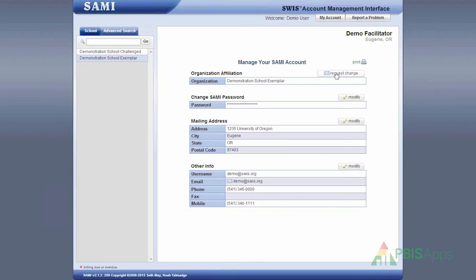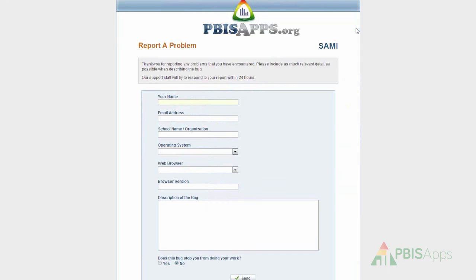Clicking on Report a Problem is the primary way for you as a SWIS facilitator to let us know that something with an application isn't working as it's intended to. When that button is clicked, it brings up the Report a Problem page. Here you can type in your name, email address, school name, and specifically what operating system you were using, web browser, and browser version.